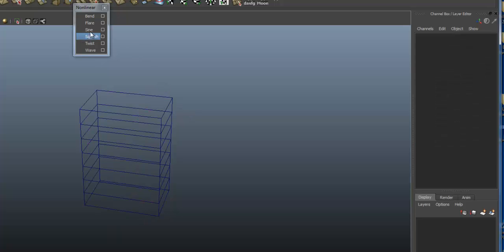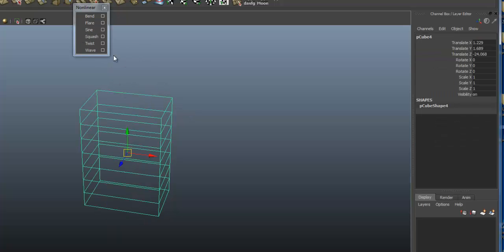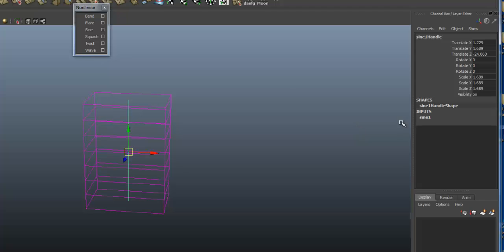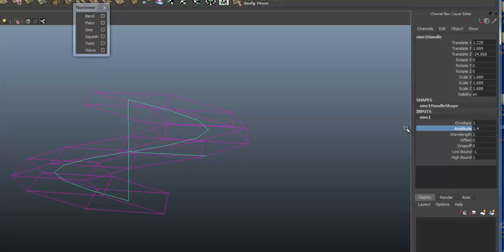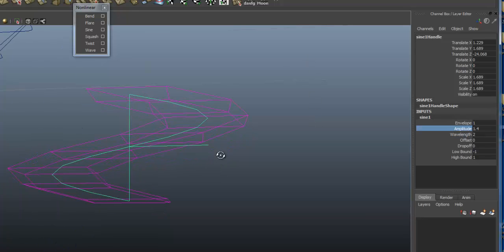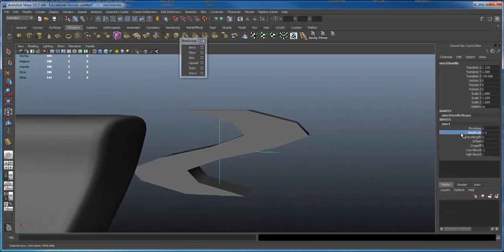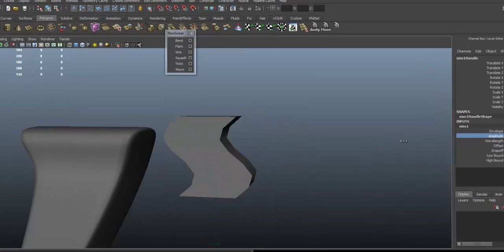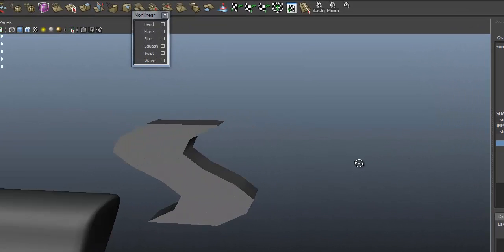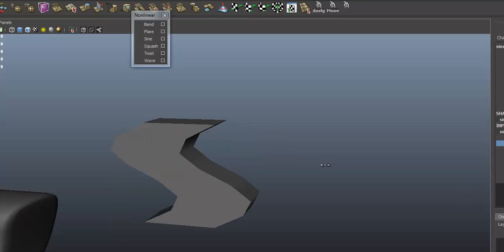Okay, now check this out. Let's go to Sine. Oops, select the object, click Sine. You're like, what's Sine? Craziness. See that? Sine is like a wavelength, like an algorithm, but compressed, like your heartbeat. So now I could go in here, and I can just adjust this like this. See this? That's why we use these in animation, so I can put that on a character and make him dance real quick. And set some keyframes, okay?